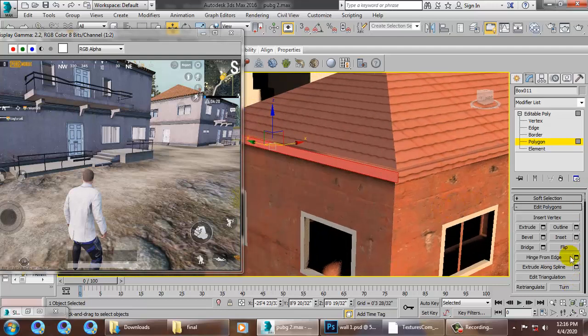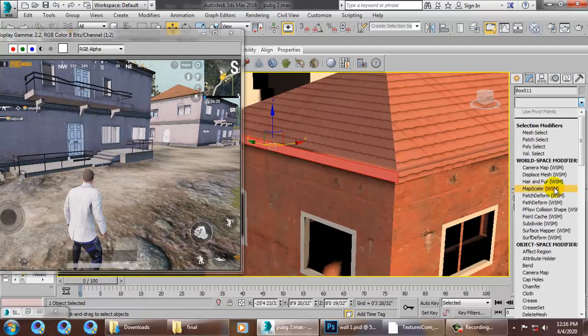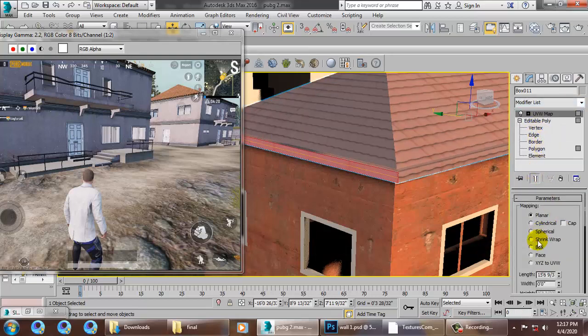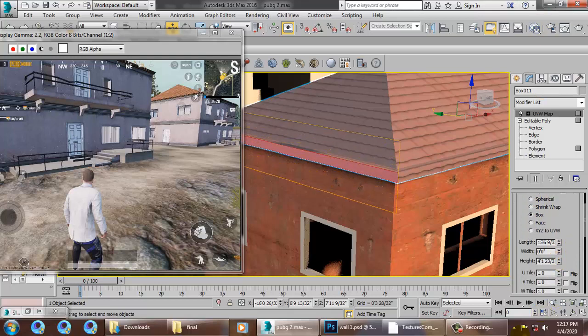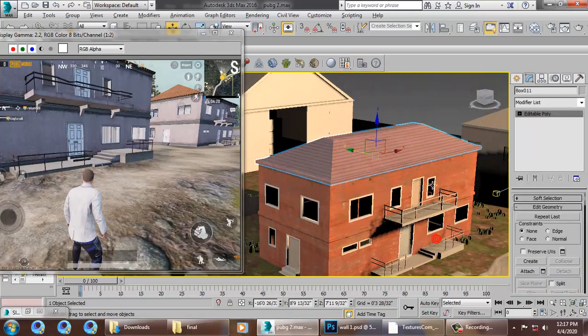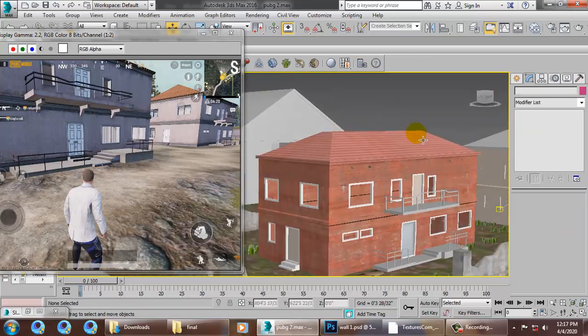Now again go over here and give a UVW map, give a box and increase its height. That's it. Alright. So convert to editable poly. So you can just click it outside.